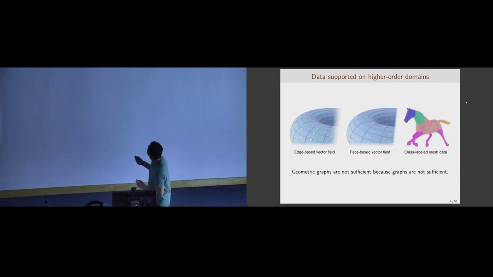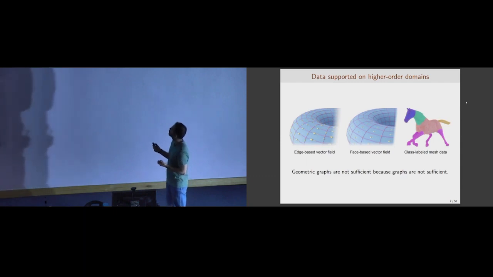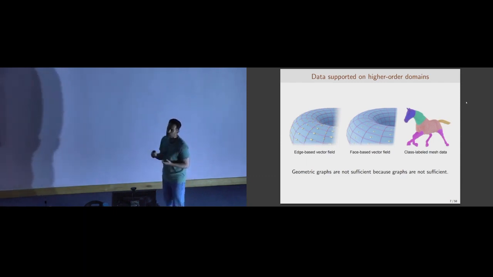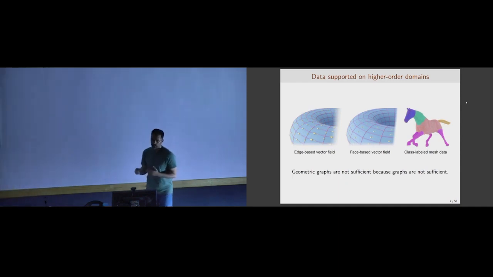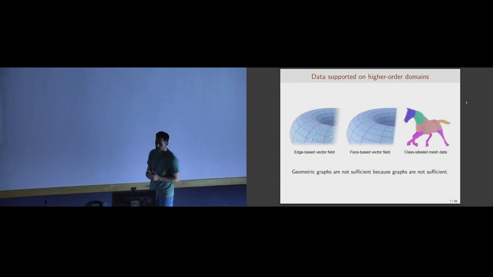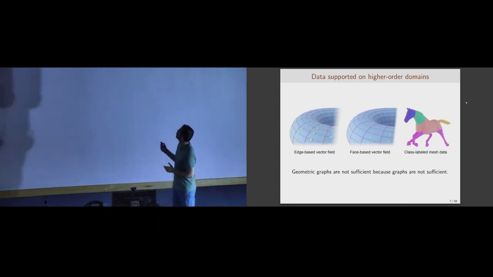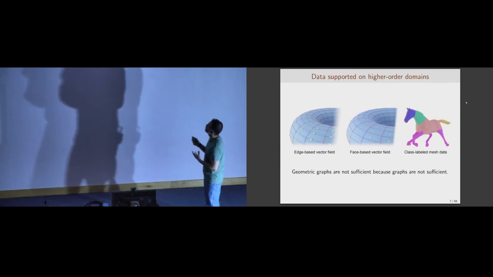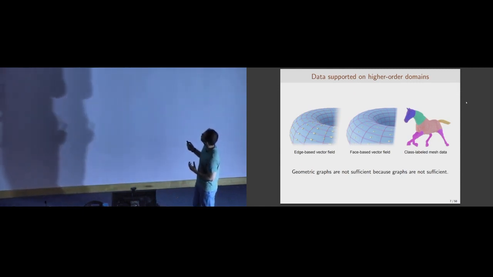On the left-hand side, you can see an edge-based vector field. So essentially, you can think of a scenario where the edges, which are visualized by these arrows, are populated with data. We will mention some examples of where this can happen. And this is one demonstration of how initially geometric deep learning becomes relevant. In the middle, you see actually a similar figure, but now the arrows appear on the blue trapezoids rather than the edges.